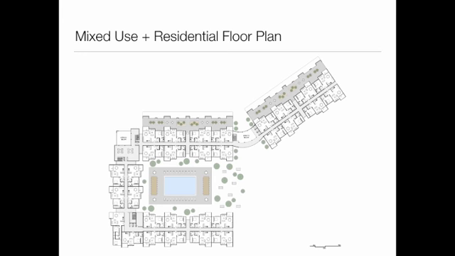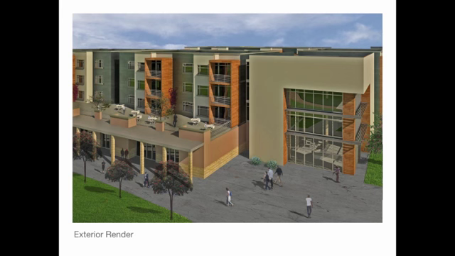The building has 1 and 2 bedroom apartments that can house over 100 residents, while leaving space for future expansion. In this image, you can see the exterior design for the mixed-use residential area. The corner of the building is a clubhouse for the residents, including the administration area, lounge spaces, a fitness center, among others. The first level of the building is designed for businesses to promote the economical development of the site.